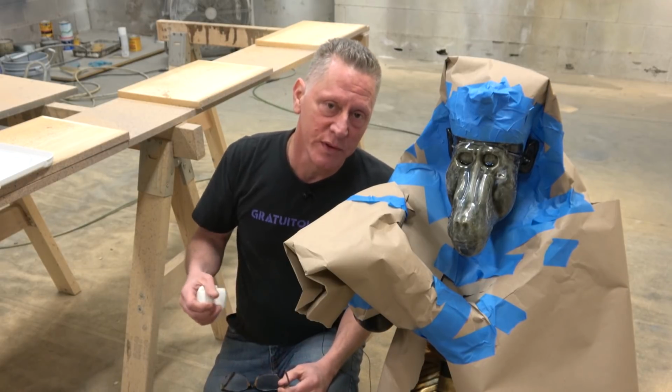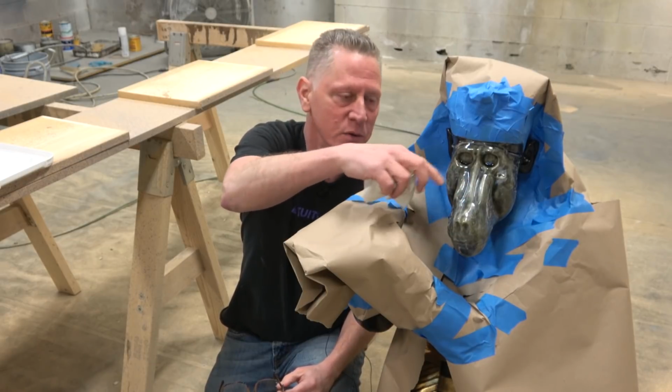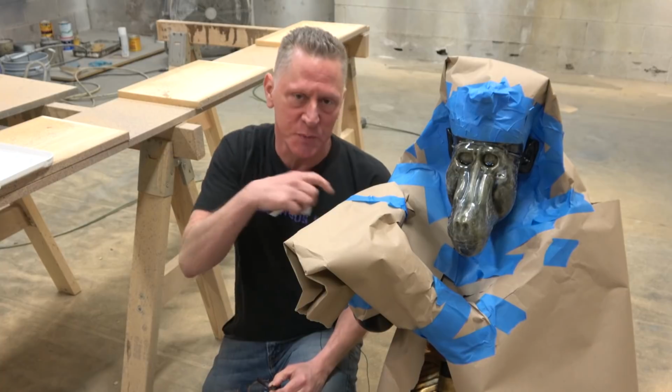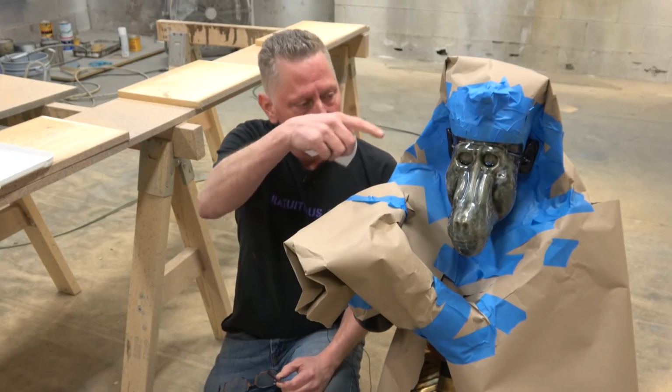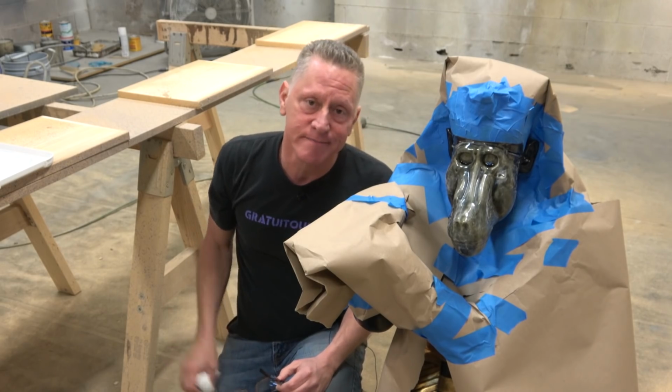All right, so we're in the paint room, and the first thing I need to do is wipe off his face with a little MEK or some sort of solvent or something like that. I've sanded him out just really to give it some tooth. I'm going to be spraying a straight nitrocellulose lacquer out of the airbrush, and I just need to make sure there's no dust on it. So that's first.